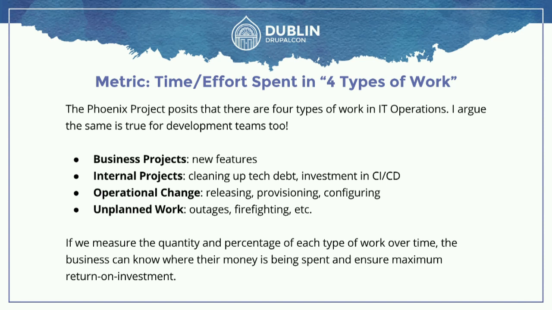The first type is business projects — that's new features, doing your job as a developer, creating the software necessary to make the customer happy. The second thing is internal projects — things that improve your ability to do your job, like cleaning up technical debt, investment in CI and CD. Those are things where you're reinventing yourself and your process. Then you have operational change — with any piece of software you're operating, you're going to have to do some manual steps for the upkeep of the system: releases, configuring your stack, provisioning and instantiating new instances of your application.